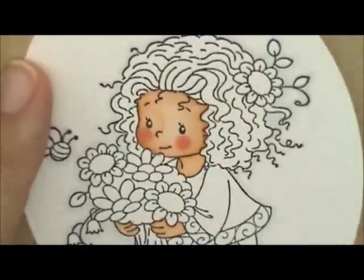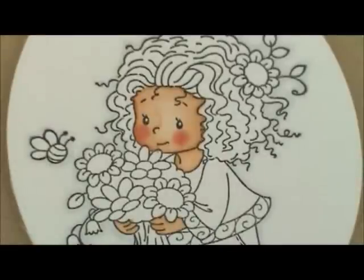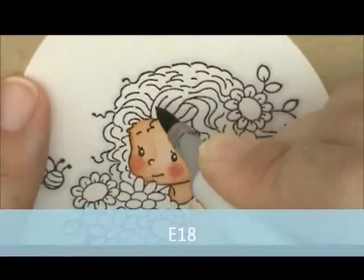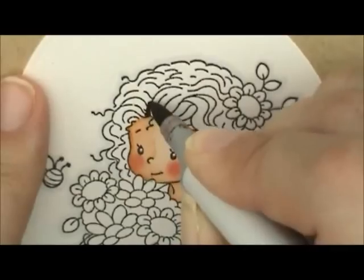So now let's go work on her hair. And for her hair, I'm going to use E18, 9, 8, and 1. So I'm going to start with my E18, and let's lay down. She's going to have a part. So right here, I'm going to put her part. So I'm going to put just a little bit of that, dab that on here. I'm just going to dab that on here.